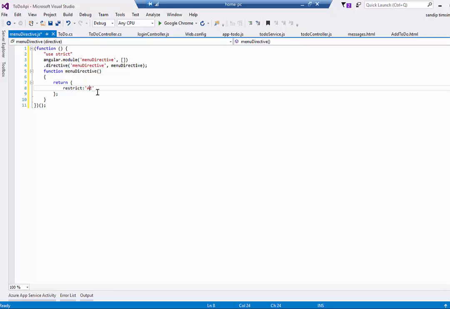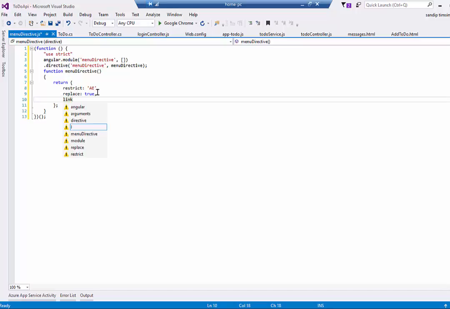A for attributes, E for element, or it can also be specified as a comment, but in my case I'm only restricting it to attribute and element. Replace, I'm marking replace to be true. What it effectively does is it replaces the tag, whether that tag is an attribute or an element, with whatever we specified here in the directive.